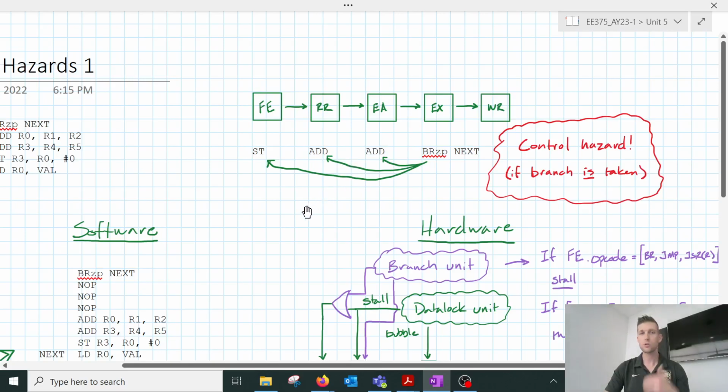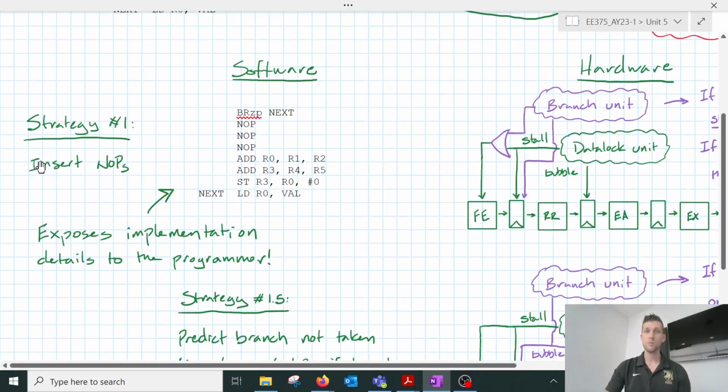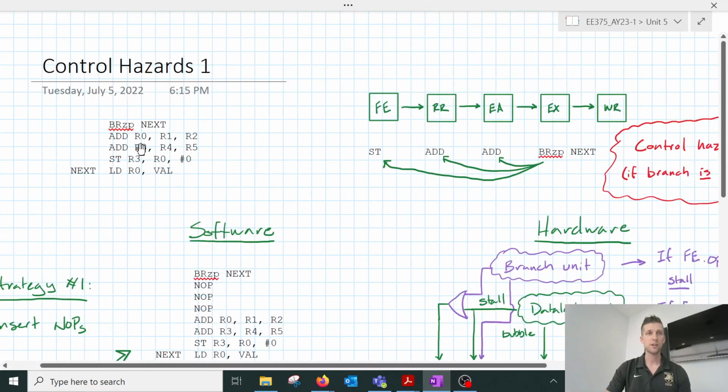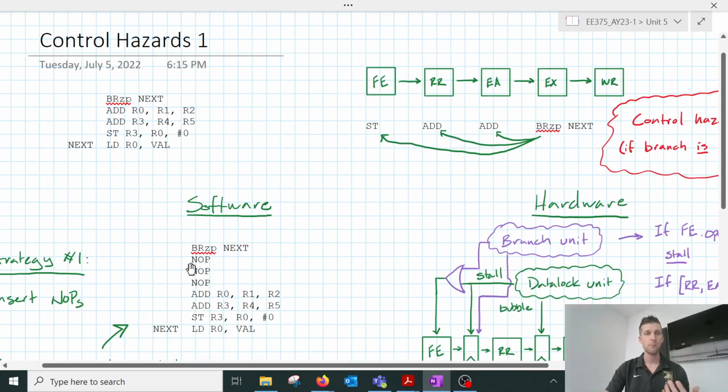And so there are a couple ways we can deal with this. Number one, kind of like the data hazards, I can insert no-ops every time I have a branch in my code. If there's a branch here, I know that I'm not going to fully know whether or not I take my branch until this execute phase. So what I might have to do is insert no operations in these three phases, just completely stall the processor until I know for sure where I'm going to branch. And then by the time the branch executes, whatever instruction is fetched next will be the correct one.